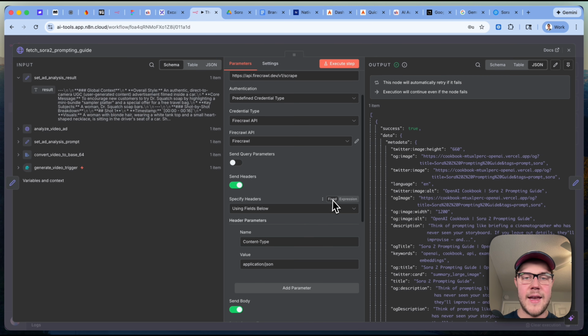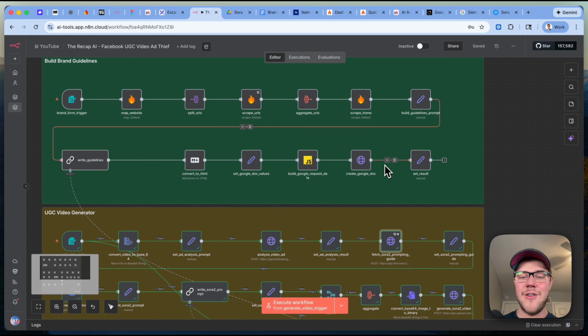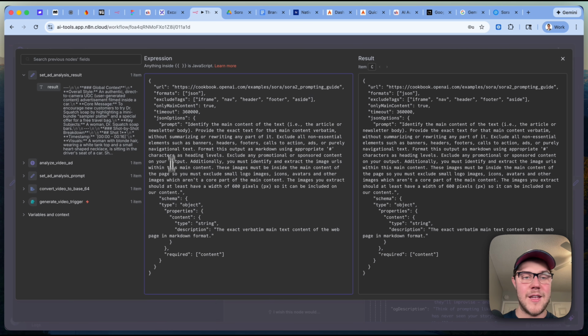So we're making a request here, and if we look through this, we're going to see that I'm not actually using the Firecrawl community node like we did before. So this is the Firecrawl community node, and then on this one, I'm using an HTTP request. The reason for that is because I wanted to set up a custom JSON schema we have here to go ahead and extract only the main contents of the page. So if you use scraping by default, sometimes Firecrawl gives you some extra data back, like nav links on the side or different parts of the page that may not be super relevant. And so I set up this schema here that gives me only the main text content from the page returned in Markdown format.